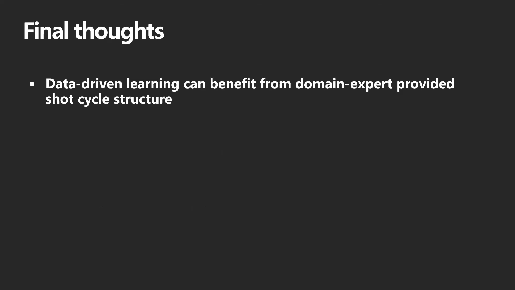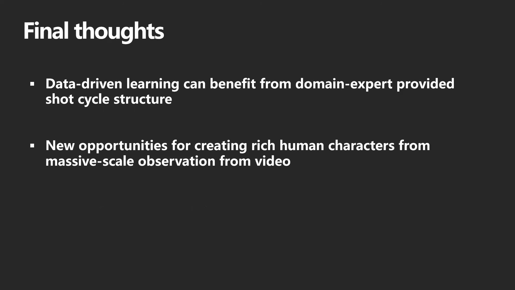To conclude, I want to share two takeaways. First, our system is largely data-driven, but benefits significantly from injecting domain knowledge of tennis — specifically, we use the shot-cycle state machine to structure the model and use learning to obtain critical behavior distributions from the data. Although we have only evaluated this in the context of tennis, we believe it will generalize to other racket sports, and it is interesting to think about how to create or learn state machines for other multiplayer sports. Second, we are excited by the content creation potential of creating rich human characters from watching videos of people performing complex activities — the key question is how to model the complex range of human appearance and behaviors captured by video observations. We believe this is an interesting question for both the graphics community and the machine learning community.